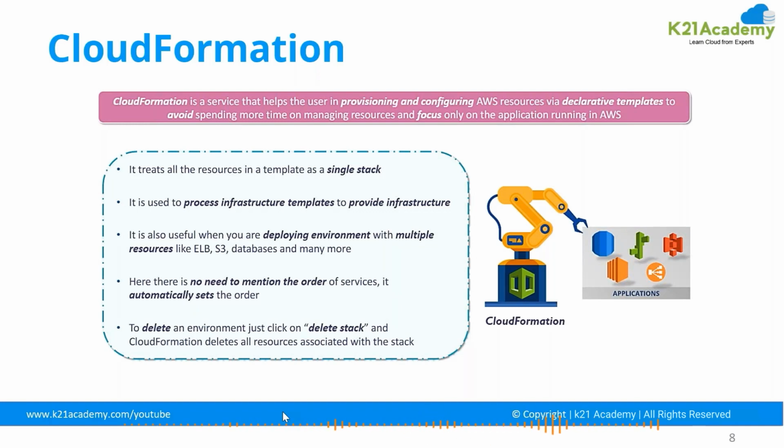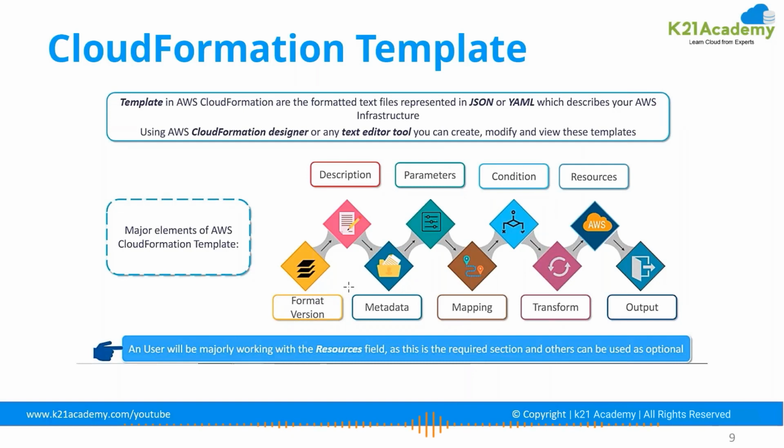Now, as I said, this CloudFormation service is going to use a template file. That is the file or code that you write. That is the template file you will have to provide to CloudFormation, where in that template you will have all the details on your requirement: what is needed and what has to be created or provisioned. That template file is what we call a CloudFormation template.